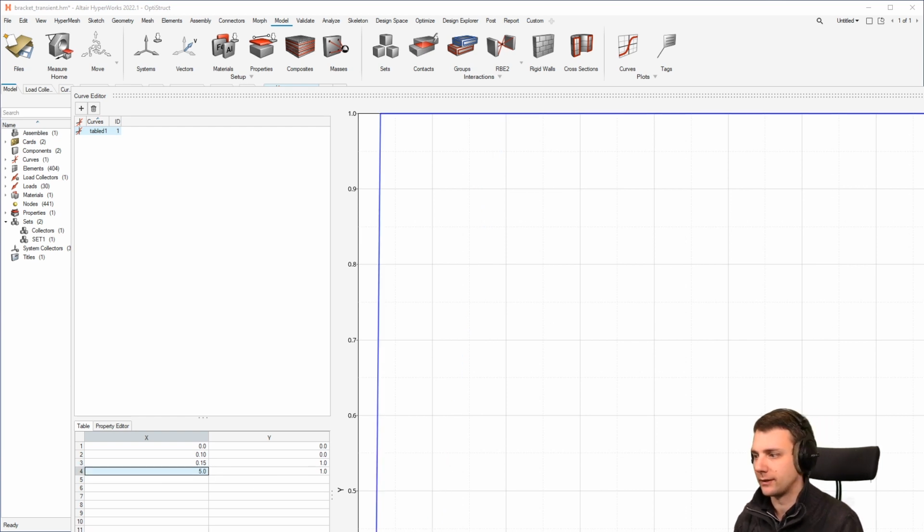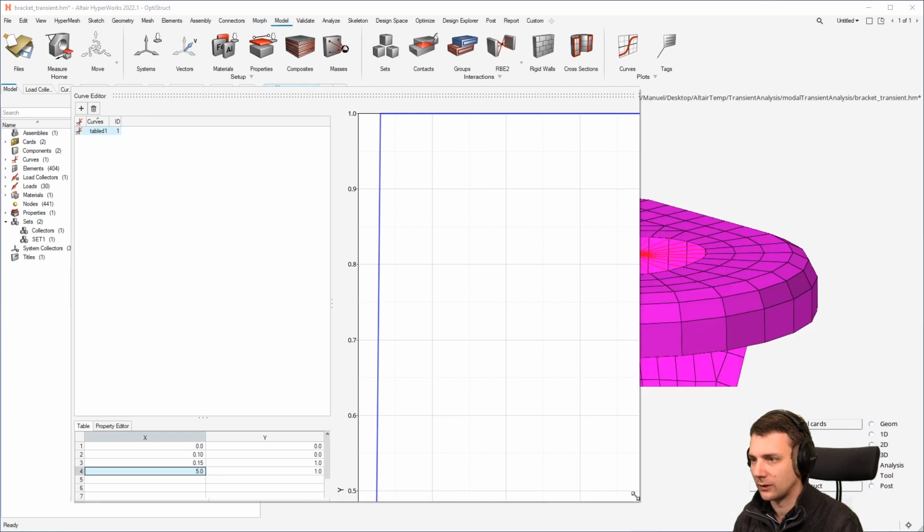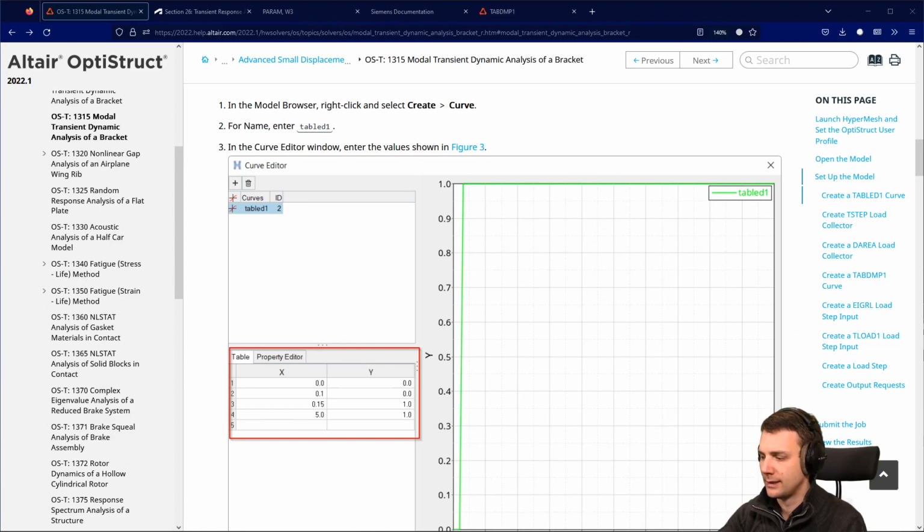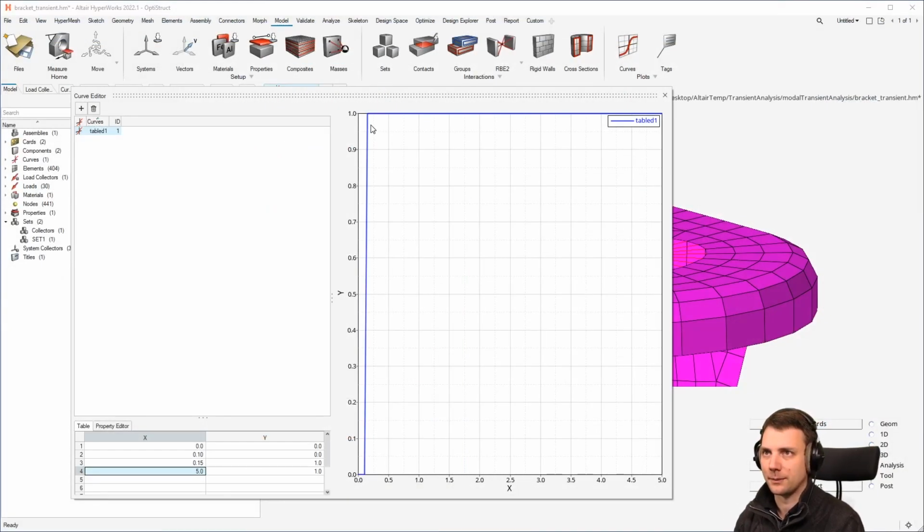So this should be it. And now I will just decrease the size so that you can see it. Now you see that's the curve we created, and that's just stepping up the time. So you might be wondering, didn't you say 1500 units? Why is it 1 here? Because you will include the 1500 as an amplitude in the constraint, which we're creating in a minute. So this is the reason.